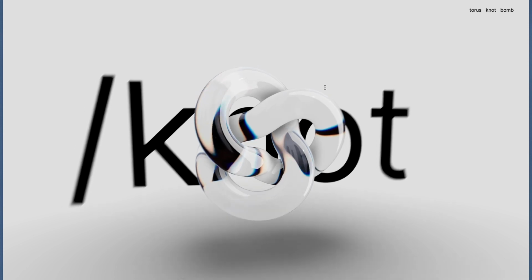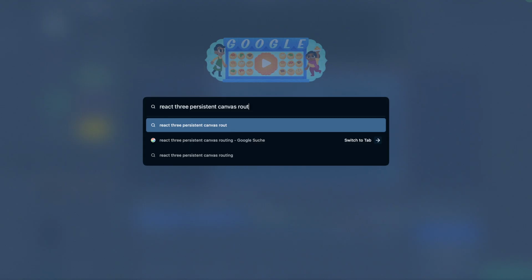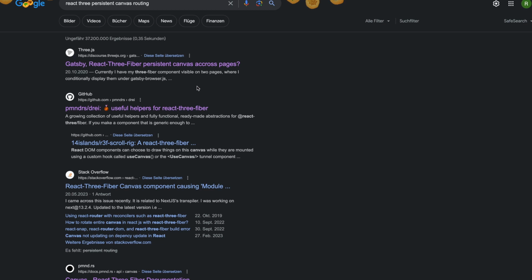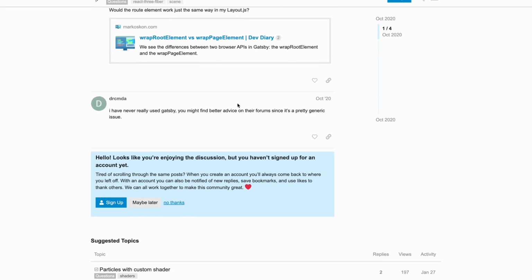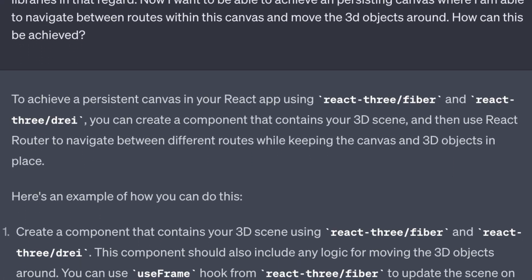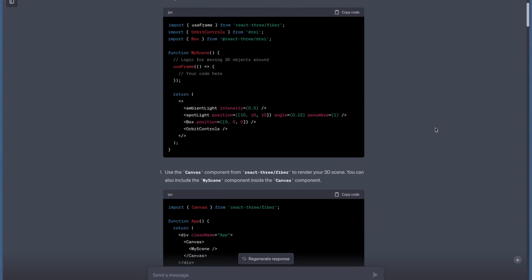So I had to find a way to work around this. Searching for solutions on Google just led me to the same 3 forum pages again, which were no help at all. ChatGPT at least tried, but nothing was really working for me. Now I felt like I hit a wall and couldn't get any further, which is why I stopped working on this project entirely for a few weeks.